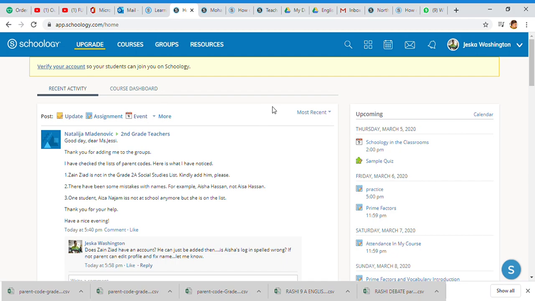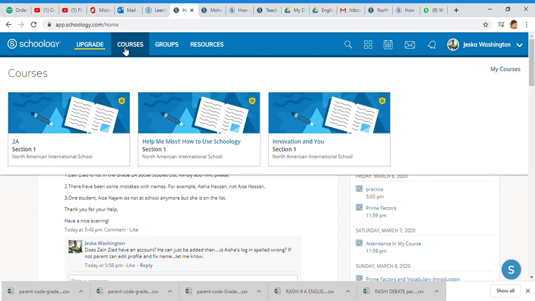Okay, everyone, let's talk just a little bit about how we can really utilize one of our resources here on Schoology, and that is the folder and how that will really look. Once again, we're at the home screen. I'm going here to courses. I'm able to look at my courses here. I'm going to go ahead and go to a sample course, which is 2A.